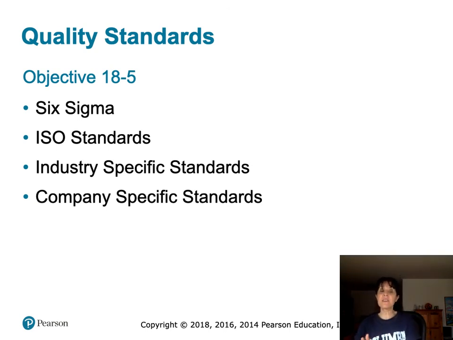And then there are the industry-specific standards. In addition to the general standards that we discussed above, there are industry-specific standards for quality, especially for suppliers. And then there are further company-specific standards, which means that individual companies also set their own standards for suppliers to meet if they are going to continue to supply them.